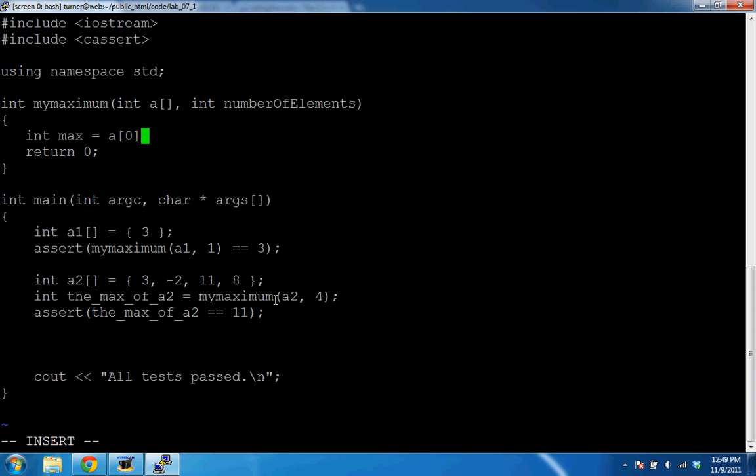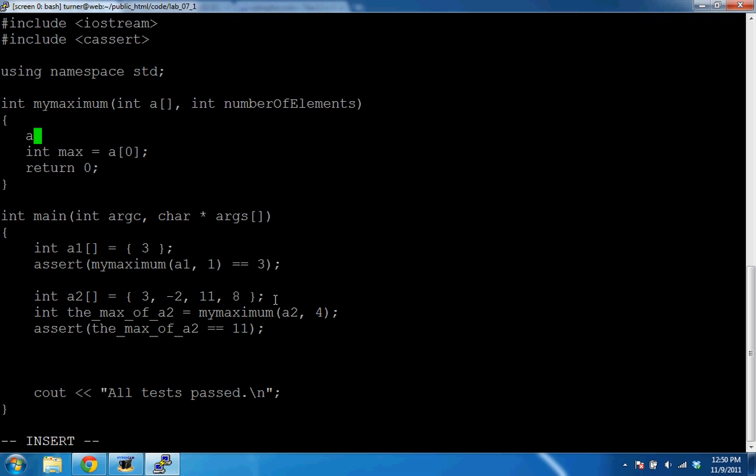Let's set the max to be the first element in the array. But actually, let's put an assertion in there. The number of elements needs to be larger than 0.